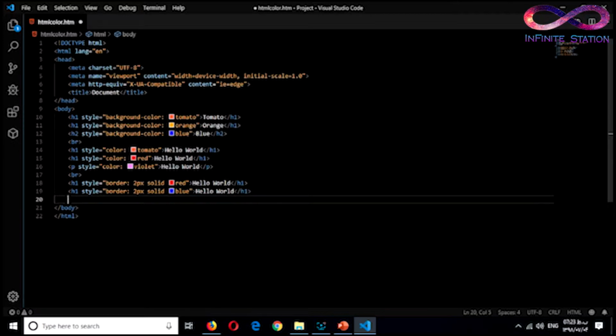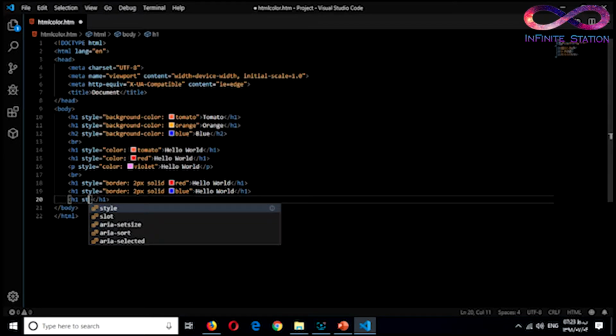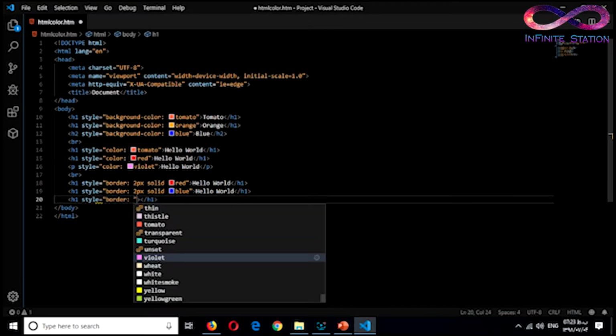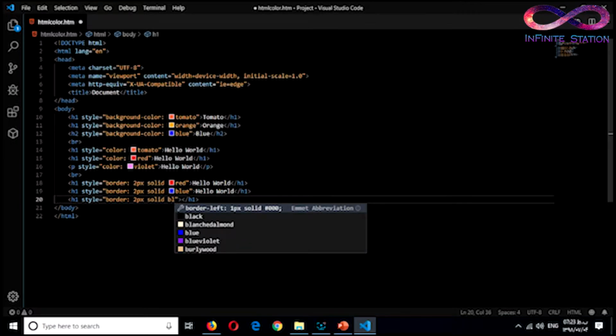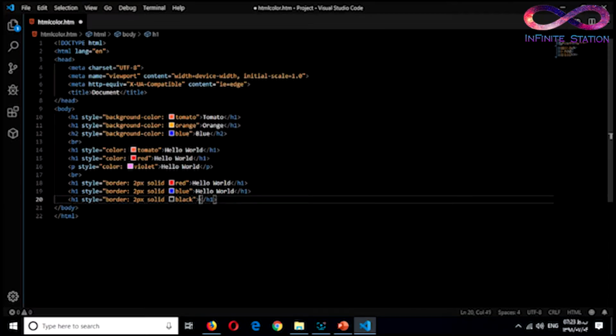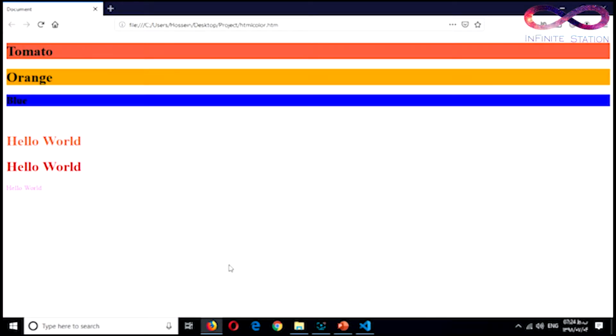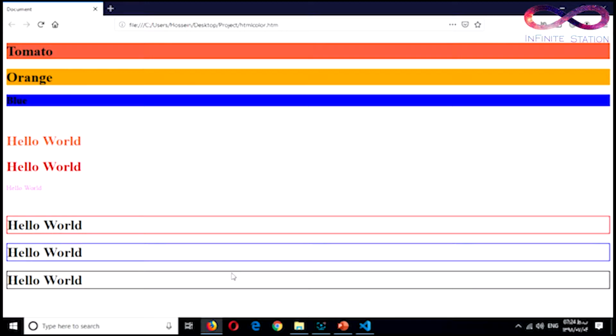Alright. Style border 2 pixel and pink or black. Okay.